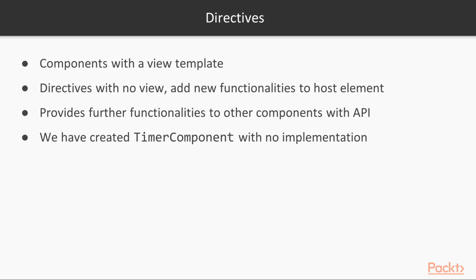Components in Angular are basically directives with a view template. We can also find directives with no view, which basically add new functionalities to their host element, or they just act as custom elements without a UI that wraps other elements. Alternatively, they simply provide further functionalities to other components by means of their API. We'll explore directives in detail in the next section, and also throughout the course.